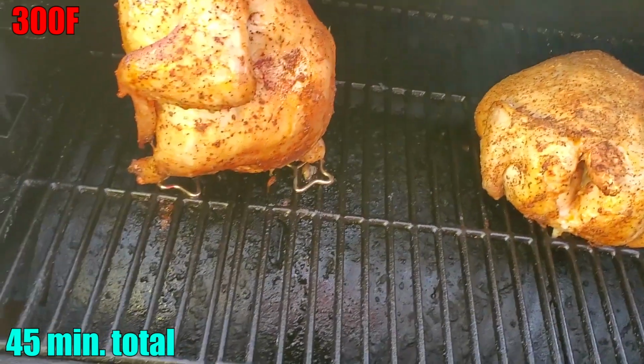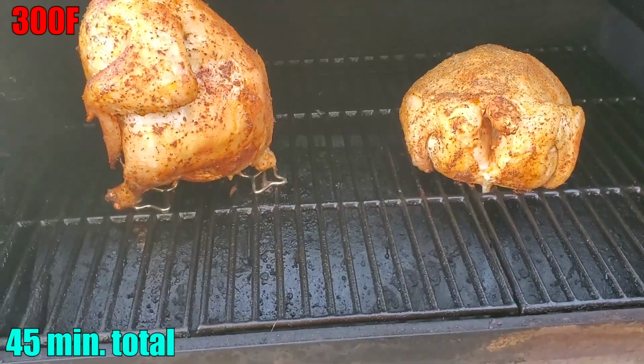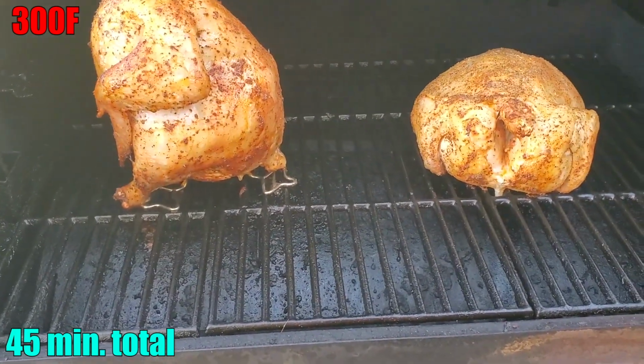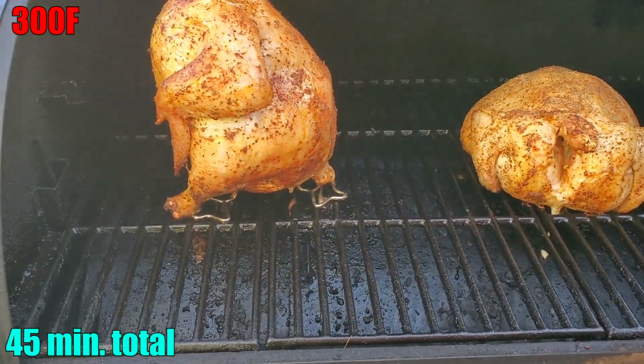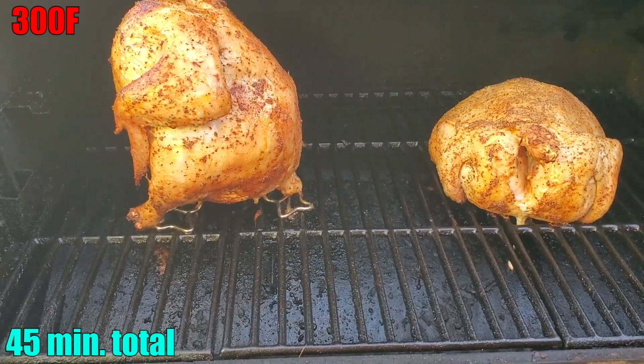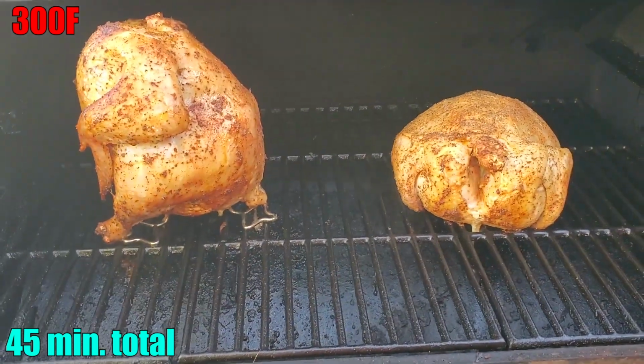Okay guys, so 45 minutes into the cook, as you can see, it's getting a nice color, but it's nowhere near done, guys. So I'm gonna spritz it with a little bit of my spray butter, and we're gonna shut the lid and check it in another 30 to 40 minutes. We'll be back.